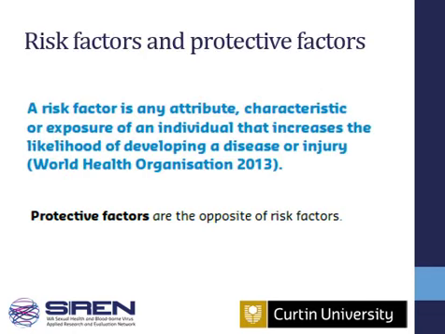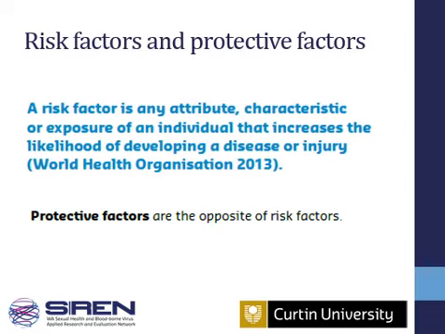A risk factor is something that increases a person's chances of developing a disease. For example, being unvaccinated is a risk factor for contracting hepatitis B. Protective factors are the opposite. Protective factors are the reason that some people have better health outcomes than others when faced with the same health issue. For example, social support is a protective factor. We know that people diagnosed with HIV have better health outcomes when they have good social support.